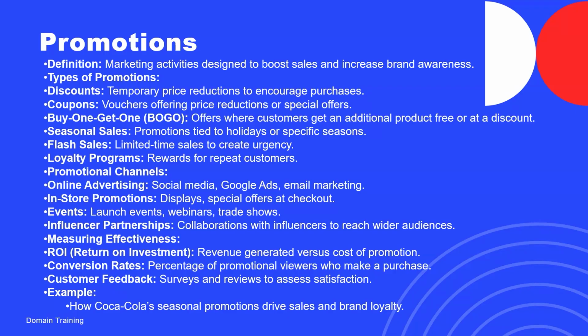If social media influencers like on Instagram have maybe 1 lakh followers, you will partner with the influencer, and the influencer will promote that particular product, right? And they're paid a certain amount so that it reaches their followers. Those are influencer partnerships. So how do you measure effectiveness of a promotion?